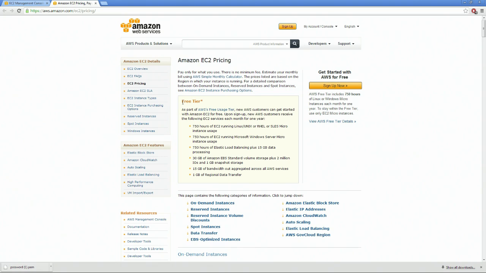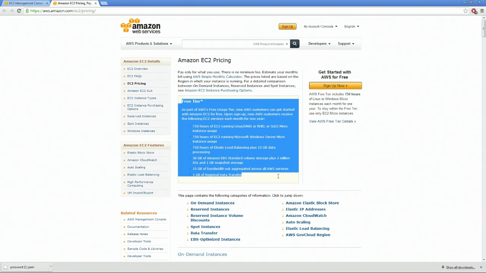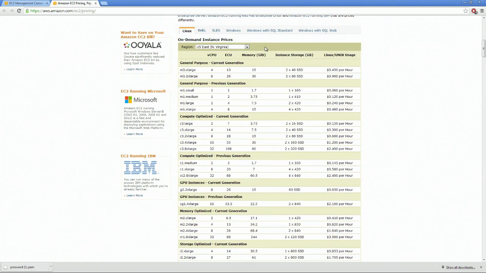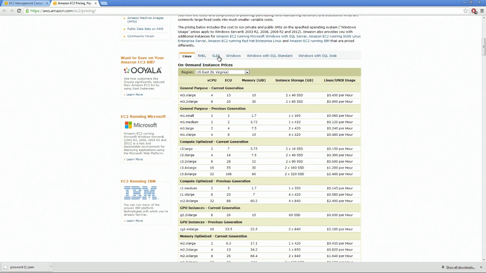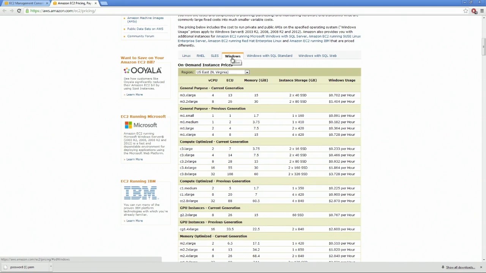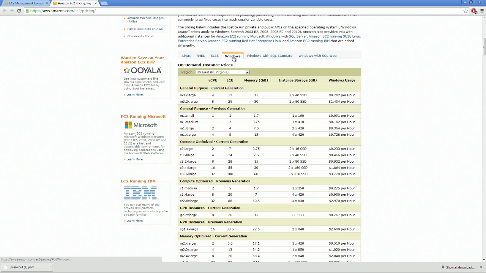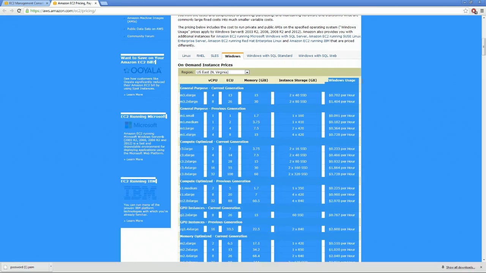So anyway, this is the free tier. This will be fine for most home users. And if you're interested in getting different pricing, one thing to note, guys, is there are different pricings for the operating system. So if we're using Windows, obviously I want to look at the Windows pricing. You'll notice that the Windows pricing is always going to be a little bit more than Linux pricing. People might ask why. The reason is most Linux is a free OS and doesn't have to deal with Microsoft licensing, and they're paying the premium for Windows.